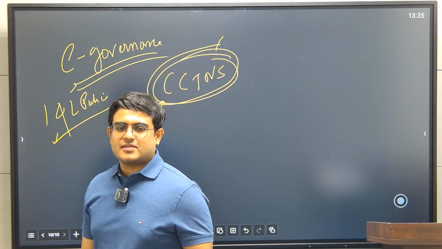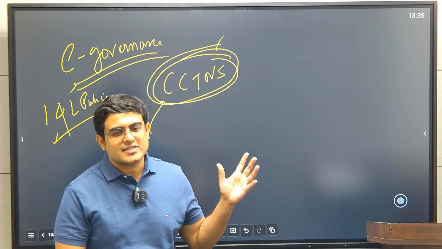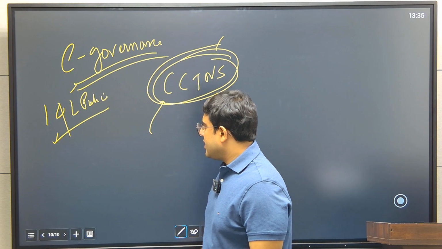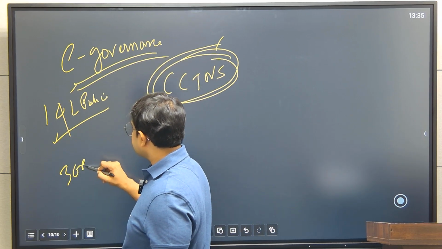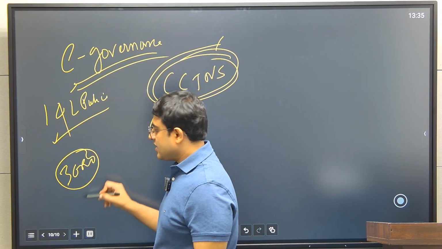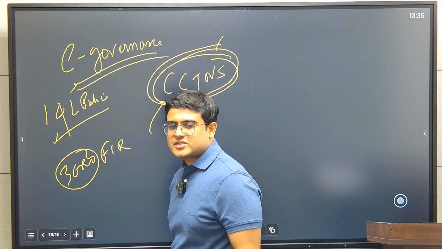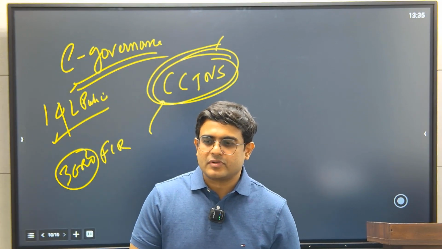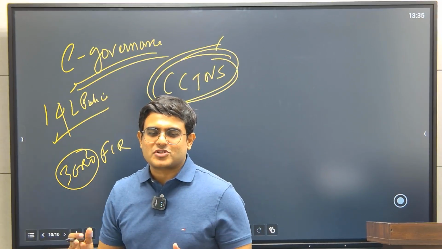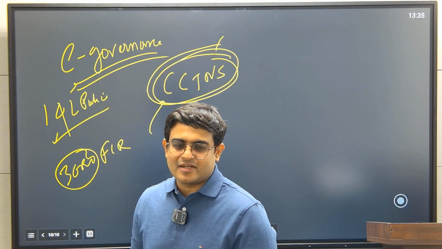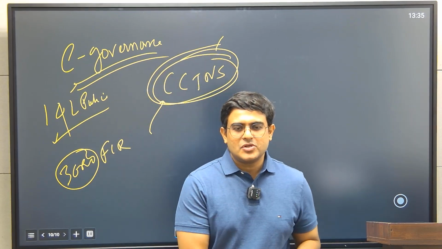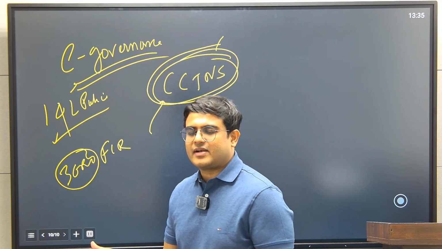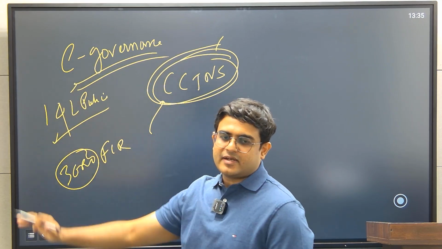This was conceptualized after the 26/11 attack. Now it's fully operational. Now, see, when you register a zero FIR: you know, zero FIR. That particular police station has no jurisdiction over it. If some incident happened with you, and the police station is nearby, but unfortunately the incident doesn't fall under that police station's jurisdiction, you go to that police station, and even if jurisdiction is not there, they will register a zero FIR and transfer that FIR to the requisite police station.